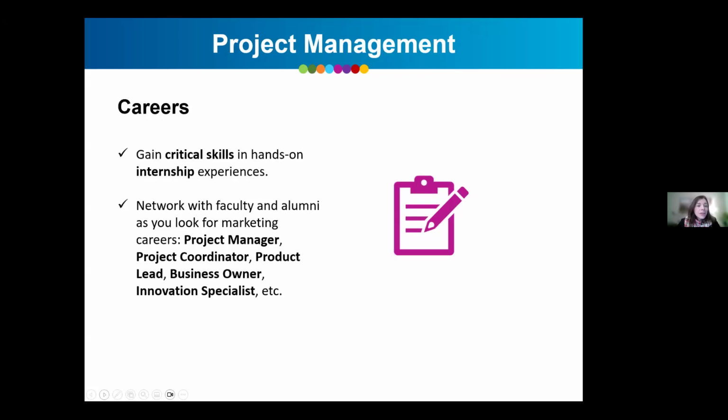Some of the great careers that you can have in project management are project manager, program manager, project coordinator, also basically, I would have to say the project management skills, kind of like accounting skills and data skills, are really becoming like a requirement for any position. Employers are looking for you to execute a project, to execute an idea from the creation to the implementation. So project management skills are becoming necessary for all managers.